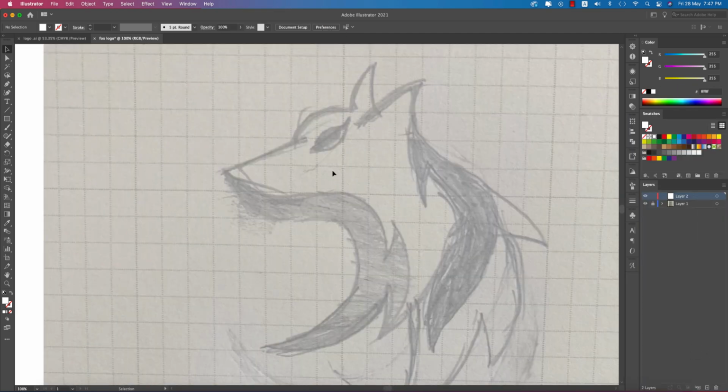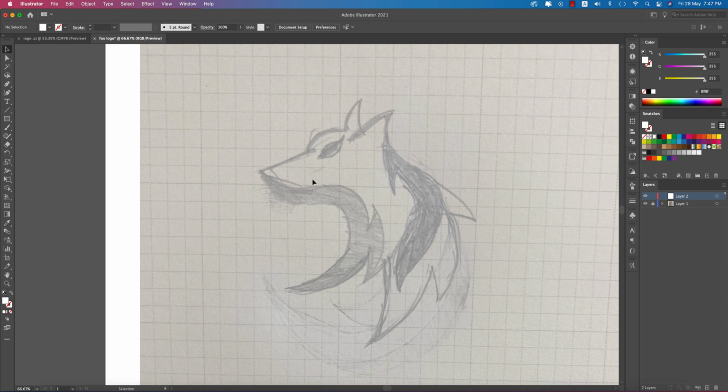Upper side of this one, I'll draw another one and I'll work with that. Going to the pen tool from here, press P from the keyboard. You can get the pen tool, or you can get the line tool from here. You can draw the line like that and you can make the line like that. But I'll prefer you to use the pen tool.